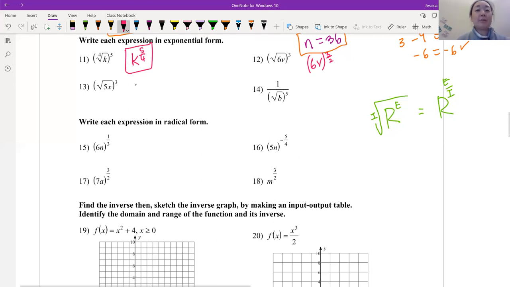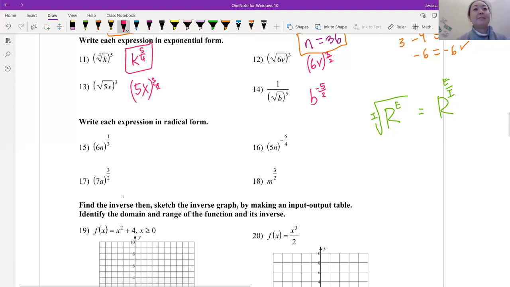This one, same thing here. So we got 5x to the third power. Don't forget your parentheses. Over. This is square root, so it's going to be over 2. Okay, and don't get confused by this 1 over. It's like 1 over thing. No worries about it. So we're just going to do as we normally have done. So this is going to be b, and again, exponent is 5 over 2 because it's just a square root. And since it's in the denominator instead of in the numerator where everything else is, just put a negative there. That's what the negative indicates.